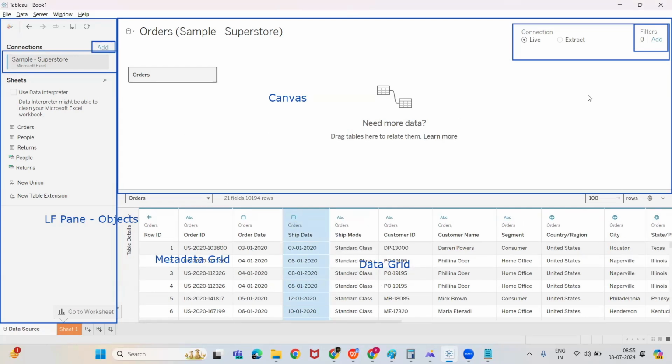Okay, so what is the next one? We have connection types, live connection and extract connection. For now, let's stick to live. We will understand what an extract is later.